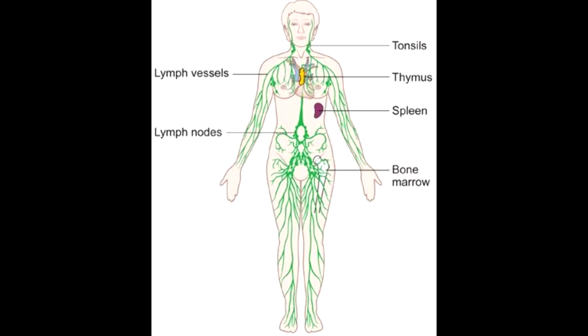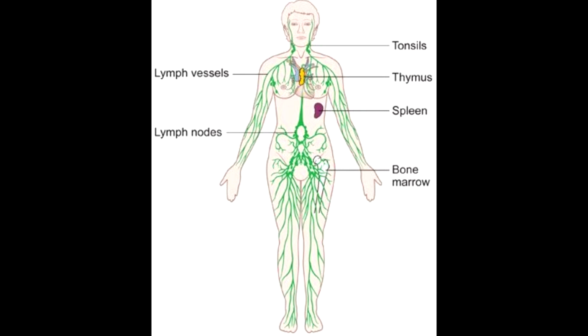Okay? The thymus, as I mentioned before, develops T cells, so T cells are white blood cells. And the spleen does a couple of functions. Okay, the spleen stores and produces lymphocytes, and it also recycles red blood cells as well. Okay. Finally, you've got the tonsils, and the tonsils are at the back of your throat. What they do is they trap the pathogens. If you've got a throat infection, they trap the pathogens there, and they kill them.